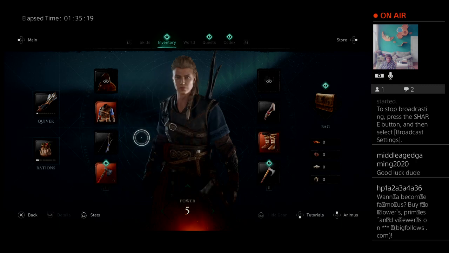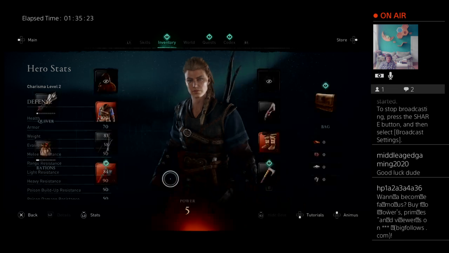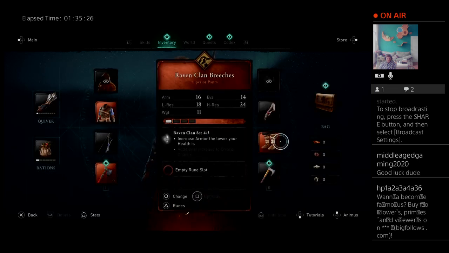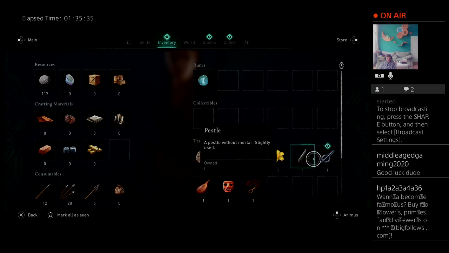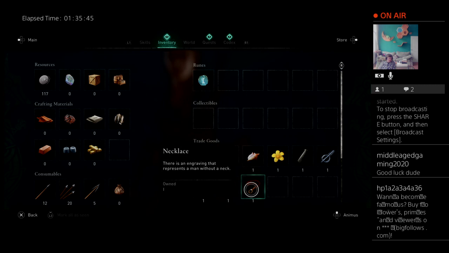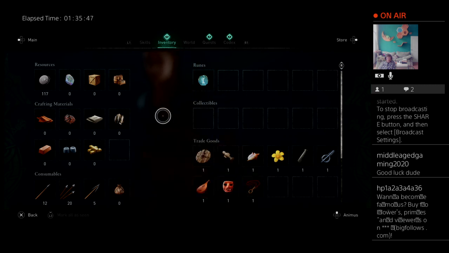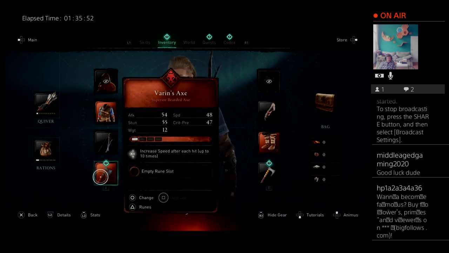Tutorials. All three stats. These are my total stats. Okay. What's over here? Runes. Weapon rune. Trade goods. Are these only for trading? Collectibles, materials. Necklace. I don't know what trade goods are. I'm sure they'll teach me eventually. Yes. Here.